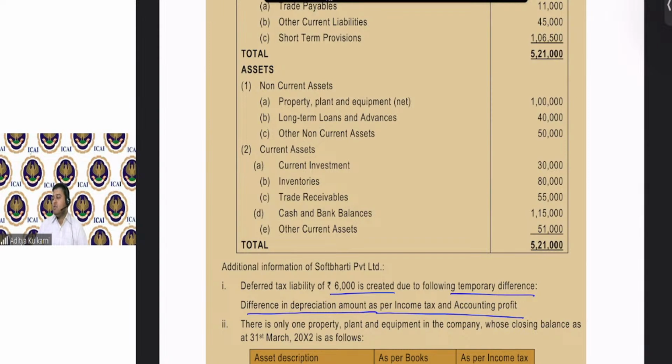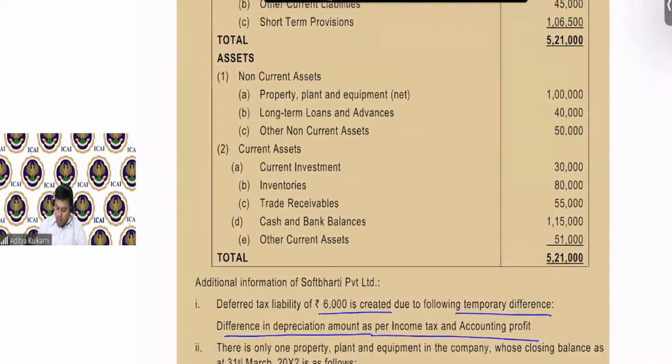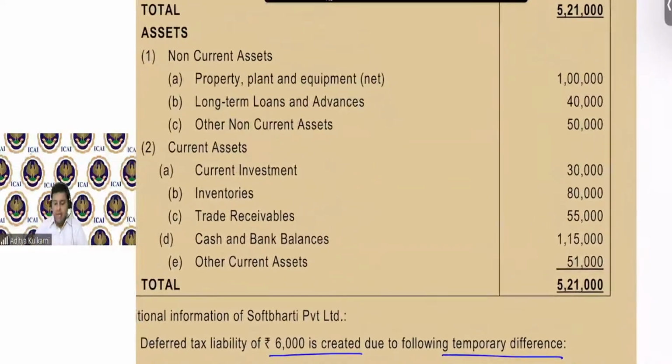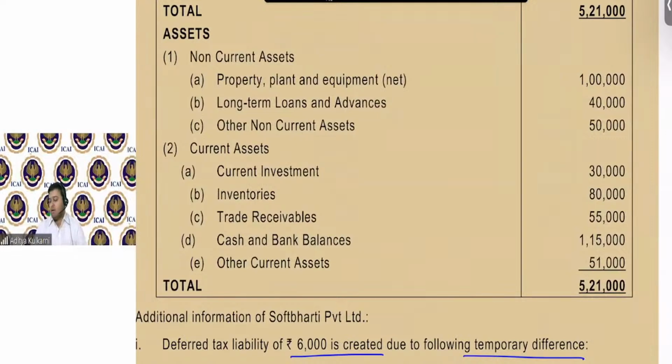They are saying it is due to temporary difference between the carrying amount and the tax base of depreciation. Okay, so is it correct to make a deferred tax provision on account of this? Quick. Don't read second adjustment. Just stick to adjustment 1. Okay. Is it correct to recognize a deferred tax impact on account of this? That is okay. That is fine. Okay. Difference in depreciation amount, that is okay.